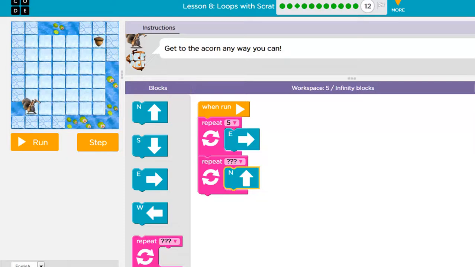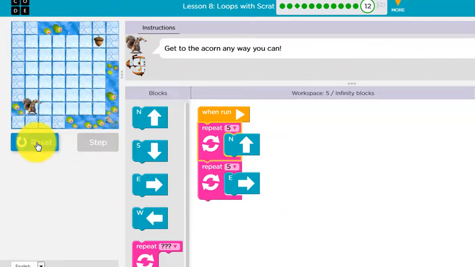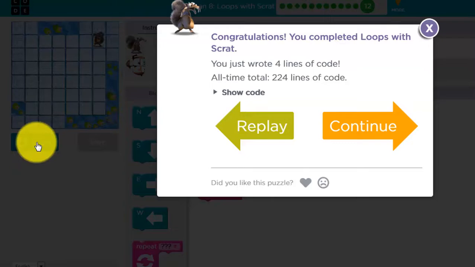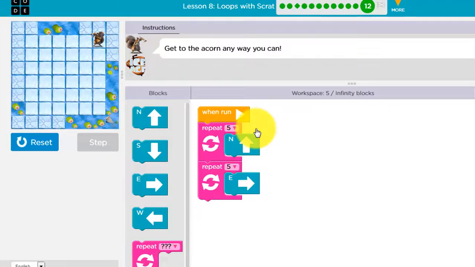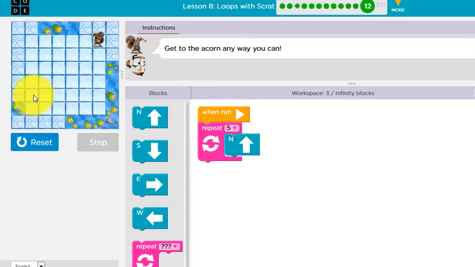So now this is the last exercise of lesson 8. This is one of the ways in which your squirrel can reach the fruit. So let's try this. This can be done easily, but I want to show you one more way. What if I remove this north, and move here? After taking a north, I keep another statement, that is head toward the east.